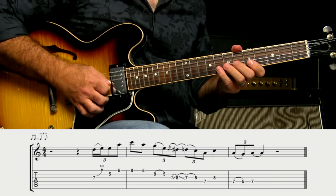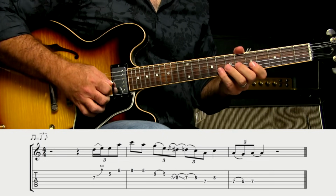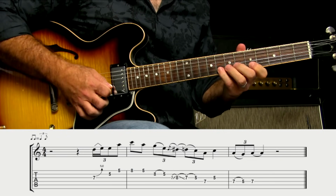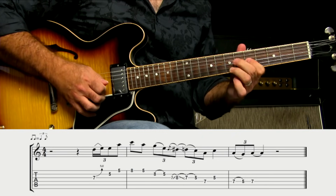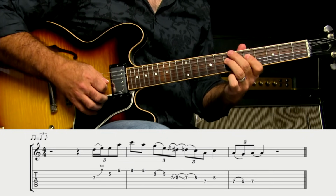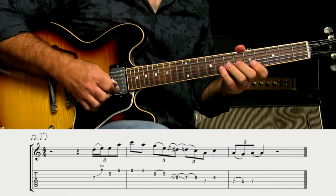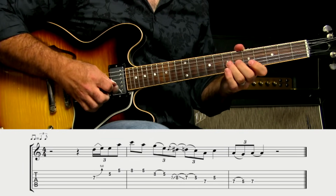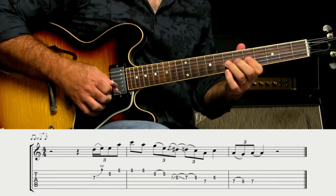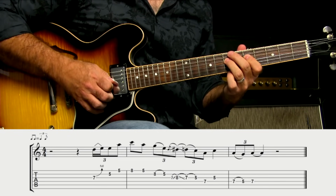Here's me doing it. You can try it with me. One and two and three and four and one and two and three and four and one and two and. Let's do it one more time.